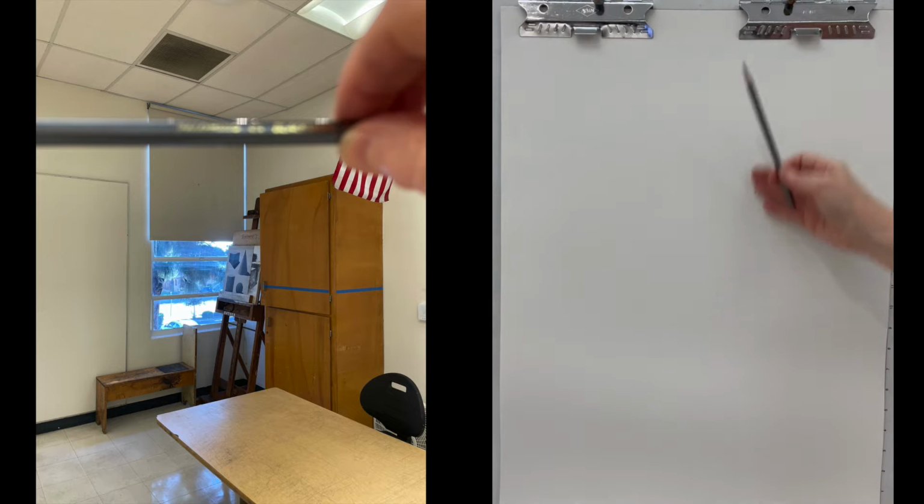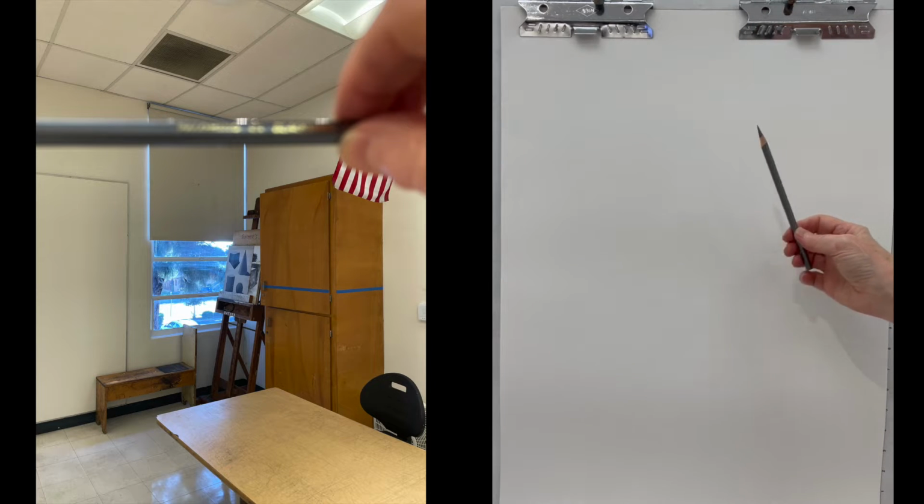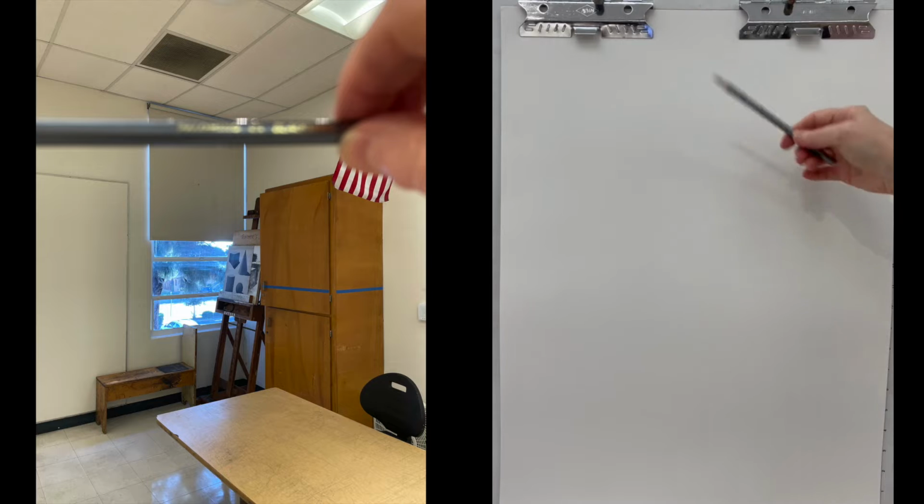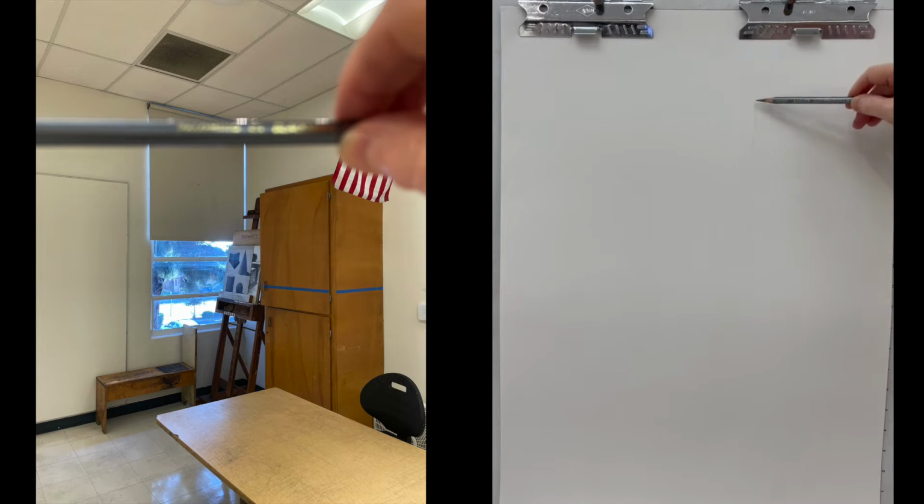The other thing you want to determine is where your corner is going to go. When I was looking through the viewfinder, I need a lot more space on the left side than I do on the right side, because I can't see a whole lot of the right side since my drawing board covers it up. So I'm going to place the corner roughly here. And one easy way you can draw a straight line is have your little pinky run along the side of the paper. That'll help guide you. So there's a little trick there.